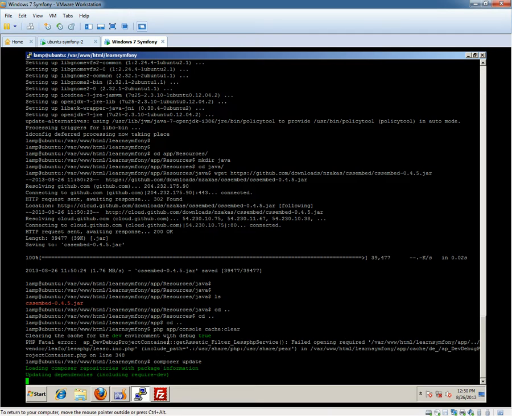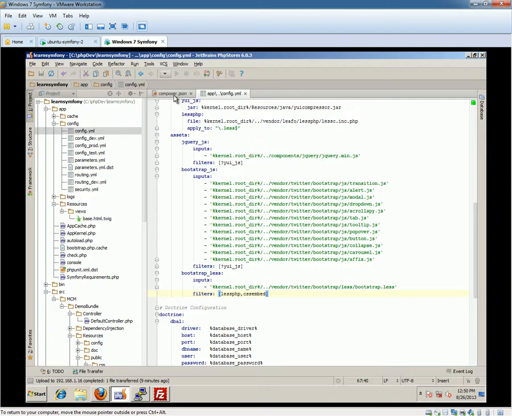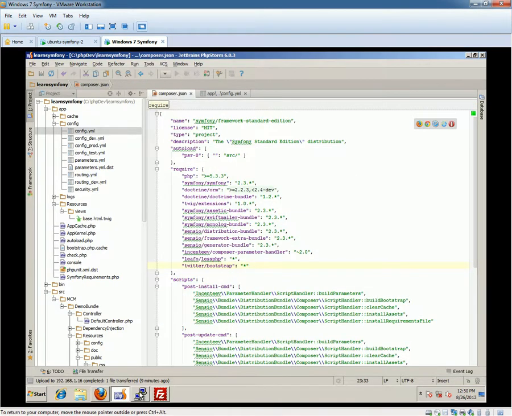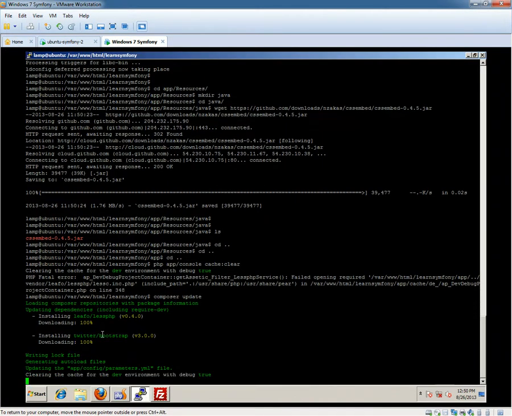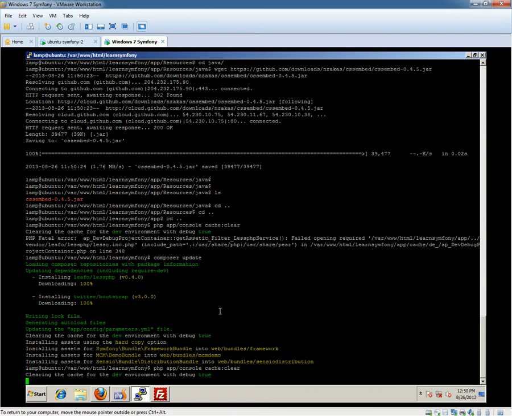Less is like some advanced CSS doodad. Again, don't worry about that if you don't know what it is. We're probably not going to cover too much of that, but it's something for a different video. You can see it installing that, because we put it into our composer JSON, and I've forgotten to run composer update after it. So now this other command, cache clear, should work.